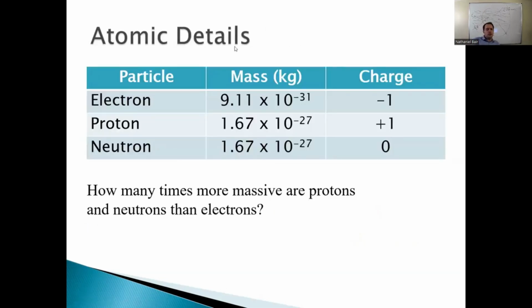If you want some numbers, here you go, folks. A proton and a neutron each have a mass of 1.67 times 10 to the negative 27 kilograms. Protons and neutrons have almost the same mass. You can see here, out to 3 sig figs, they have exactly the same mass. If you go to 4 sig figs, the neutron, I believe, is a little heavier than the proton.